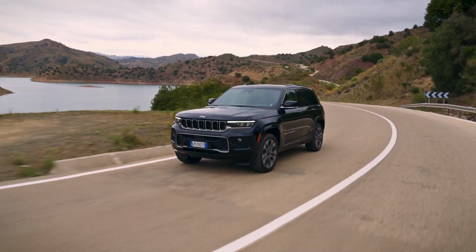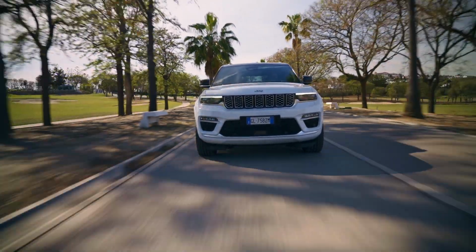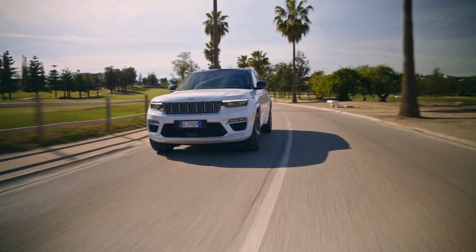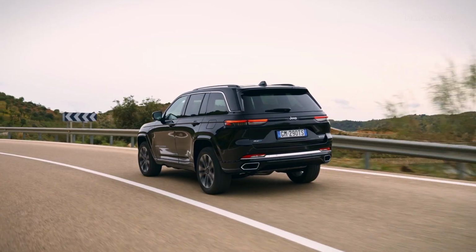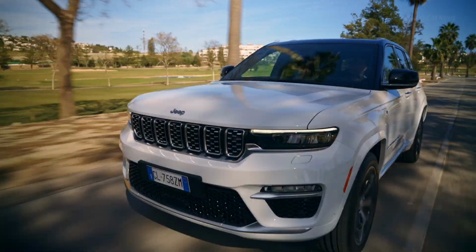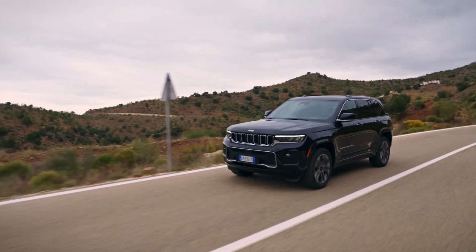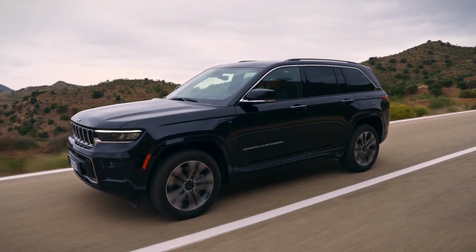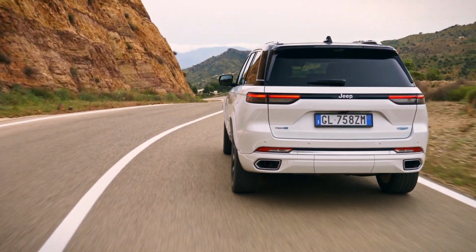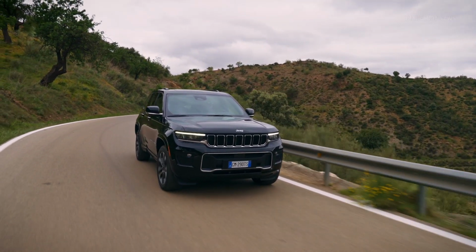The all-new Jeep Grand Cherokee 4xe combines an advanced turbocharged 2.0-liter four-cylinder engine, two high-voltage electric motors, a robust TorqueFlite 8-speed automatic transmission and proven Jeep 4x4 systems, resulting in 380 horsepower and 637 Nm of torque. Specifically, the 400-volt battery pack is made of 96-cell lithium-ion and ensures up to 48 kilometers of all-electric combined range, which becomes 51 kilometers in city range, and a total range of up to 700 kilometers.